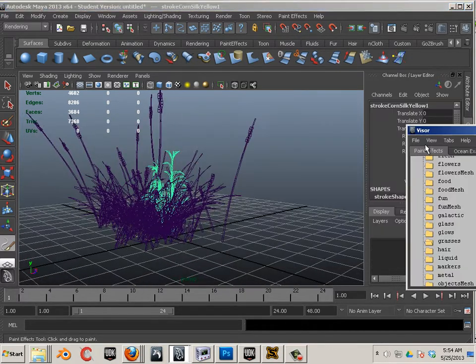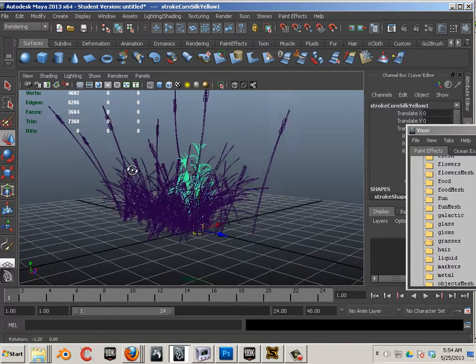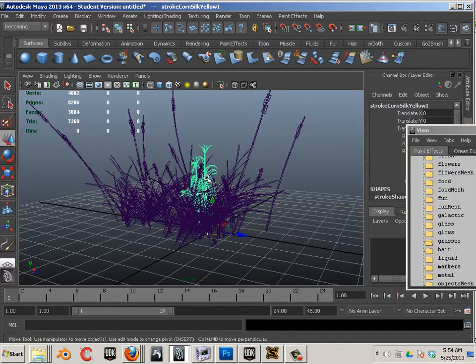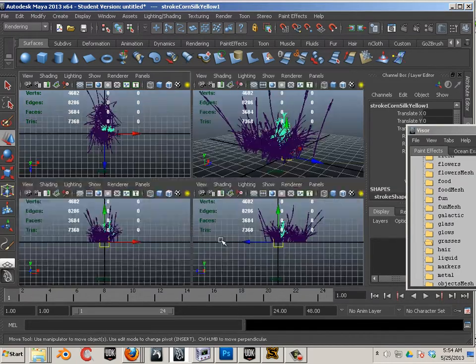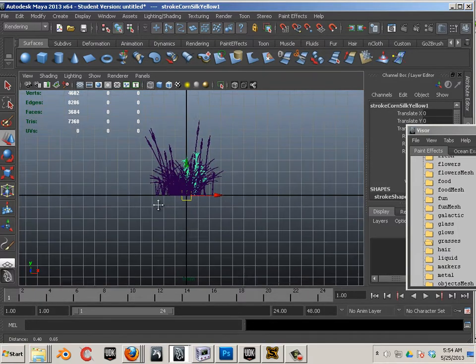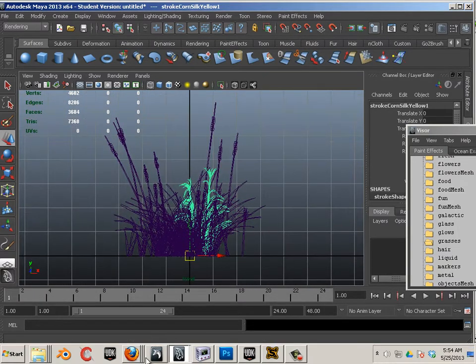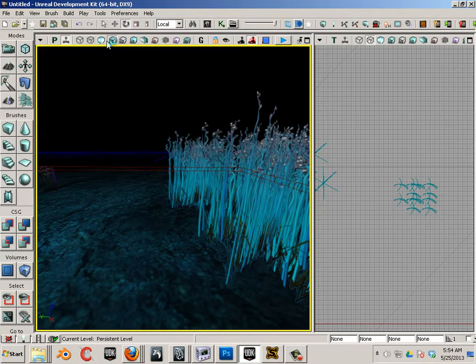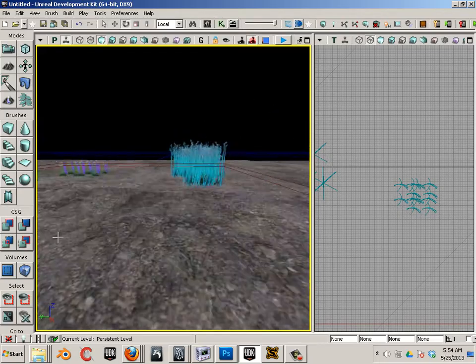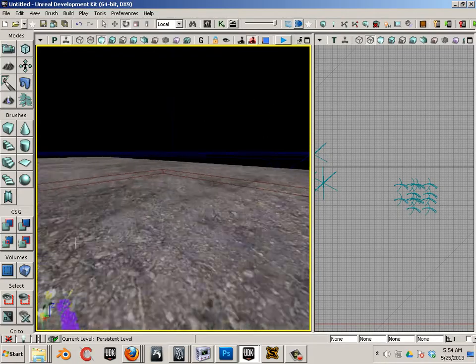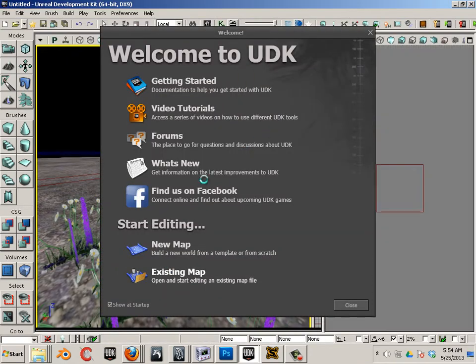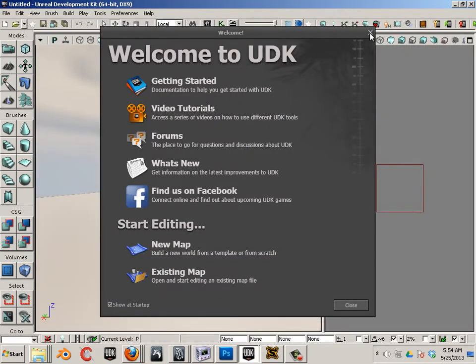Now be careful about symmetry, okay? You don't want this plant or a unique plant on two sides. You want to keep all the uniqueness in the center. And I'll show you why, because if you don't do that, things like this happen. So let's go back to lit. You can see in this example I have these purple flowers and they look very symmetrical because there's one on each side. So you gotta stay away from that.